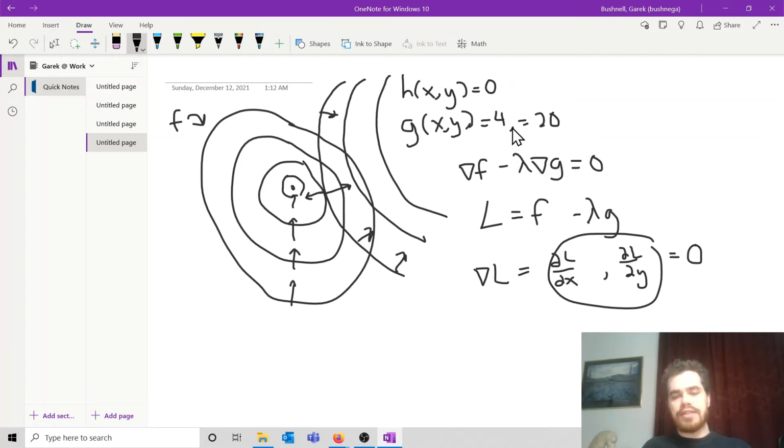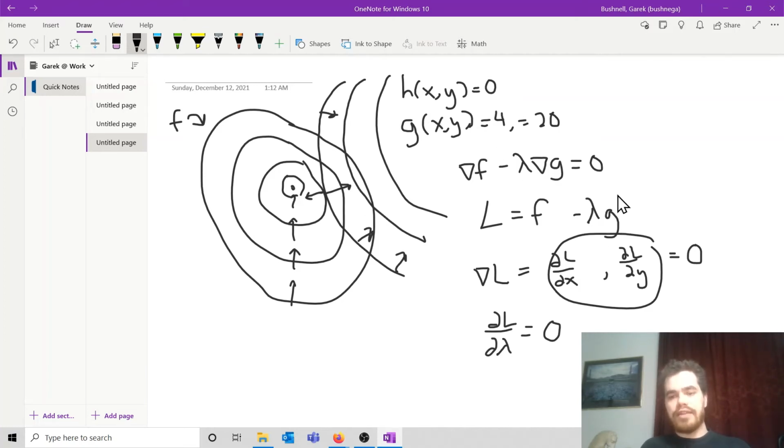All that is to say is that we actually do want to be on this line, because there are plenty of lines that would have a gradient at some point that is collinear with our function at this maximum point. We want to make sure that we are on this specific line, and so the way we do that is we say partial L partial lambda is equal to 0. There we go. And if that's the case, what does that mean? Well, if we take the derivative of L with respect to lambda, we get g.